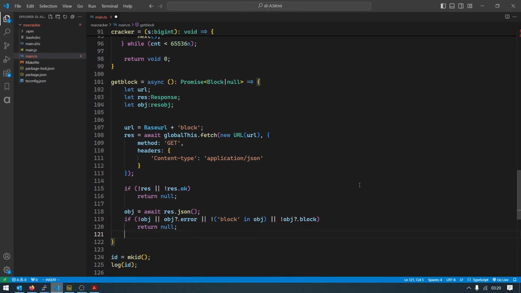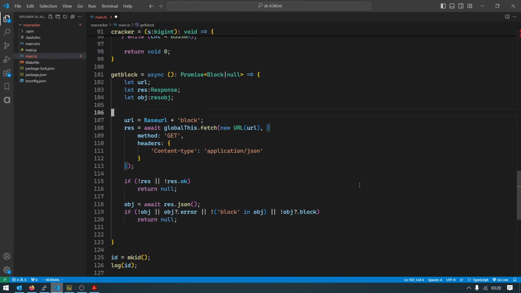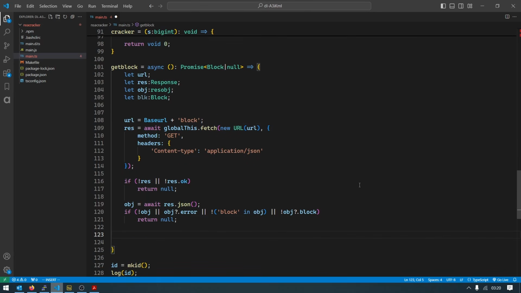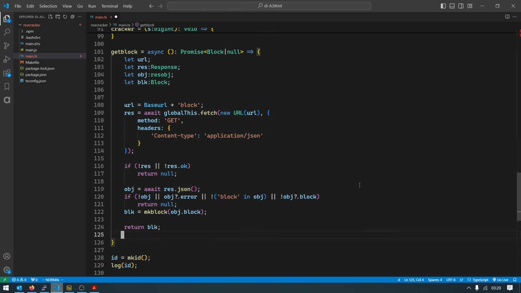Otherwise, we have this object, and the only thing we're interested in is the block, so we need to create the block. So we set the block equal to make block out of obj.block. And then we can return that block.